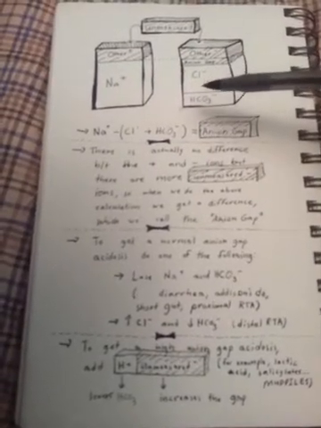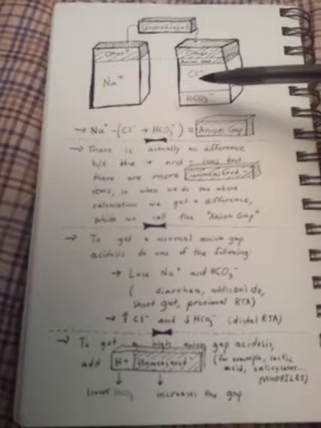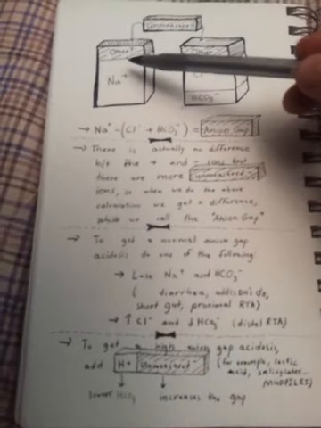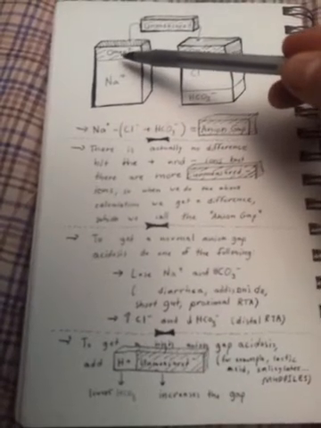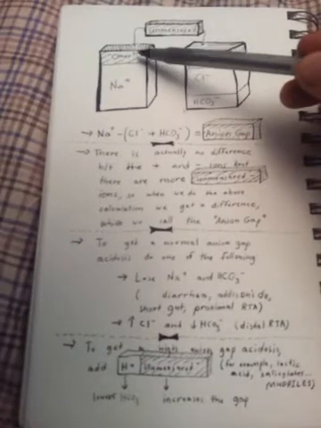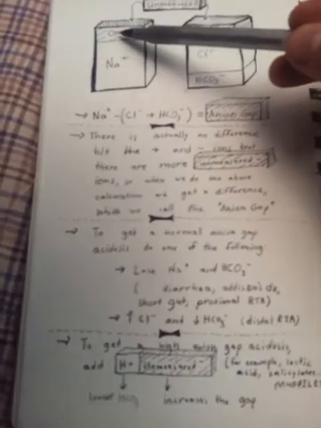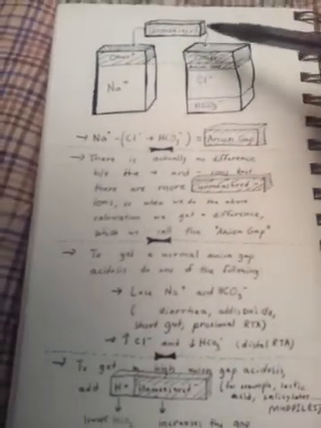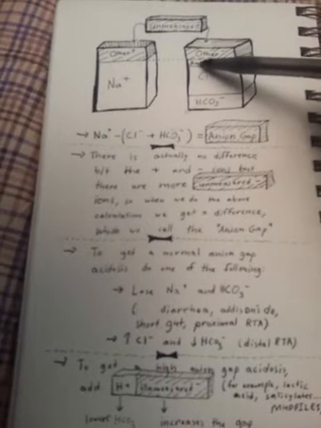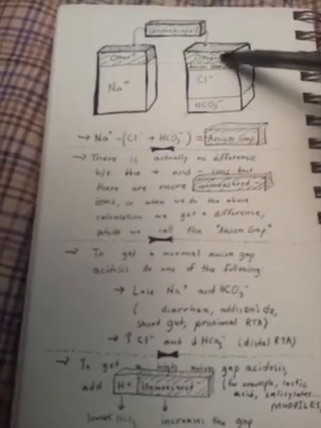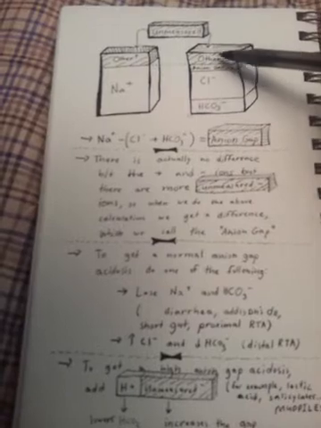So anion gap is kind of like a human artifact. Basically, there are some positive ions that medical lab tests don't measure, which I labeled here other positive. And there are also negative ions that medical lab tests don't measure, and I labeled those other negative. As it turns out, the number of negative ions that are not measured is more than the number of positive ions that aren't measured.